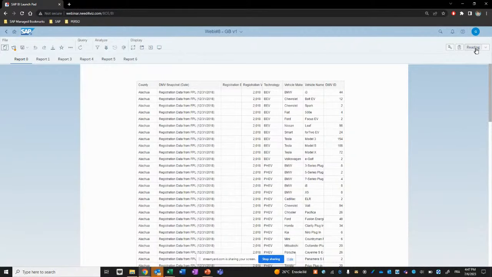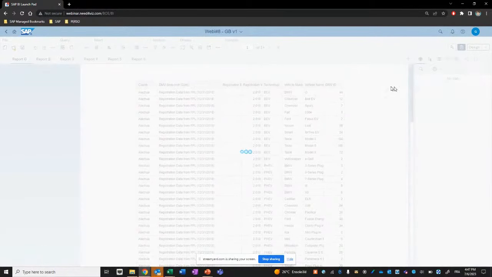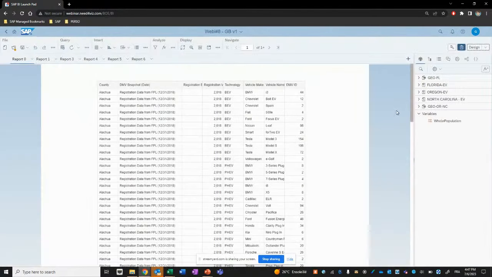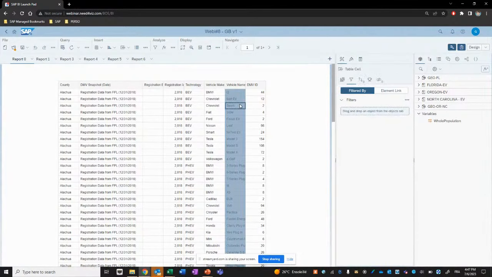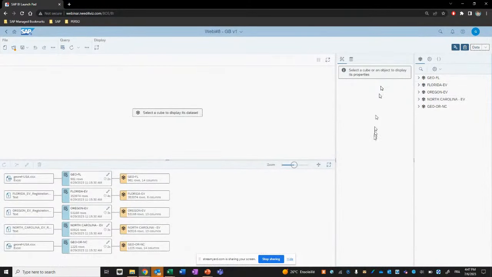Next, below the reading mode, you have the classical design mode, where you will access all the powerful design capabilities of Web Intelligence, thanks to this new way to display information. But what is new starting with Service Pack 3 is this new button, Data. This is what I want you to see and what I want to demo to all of you. The new data mode. Here is a screen.